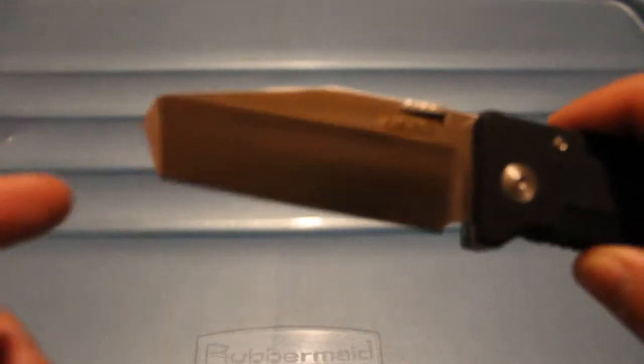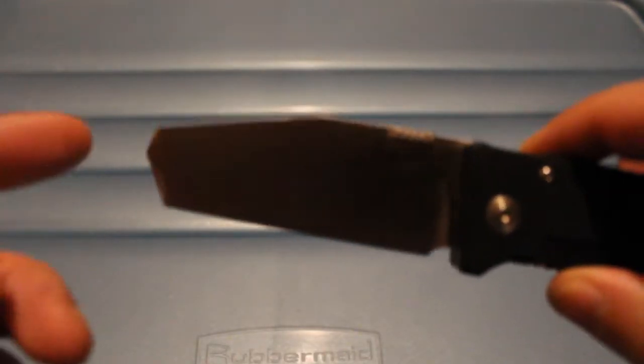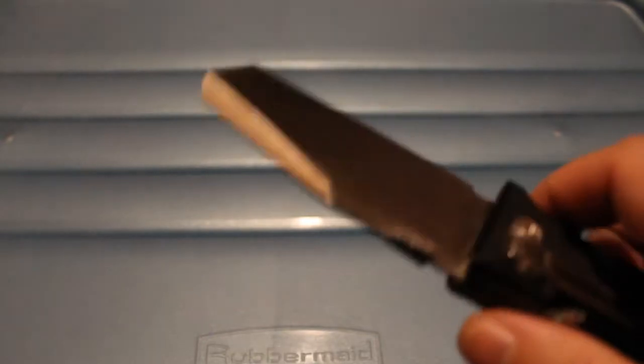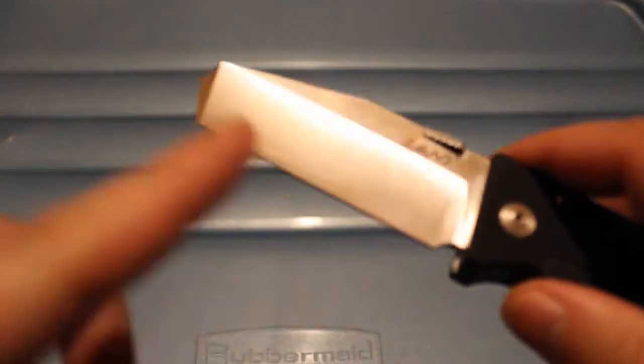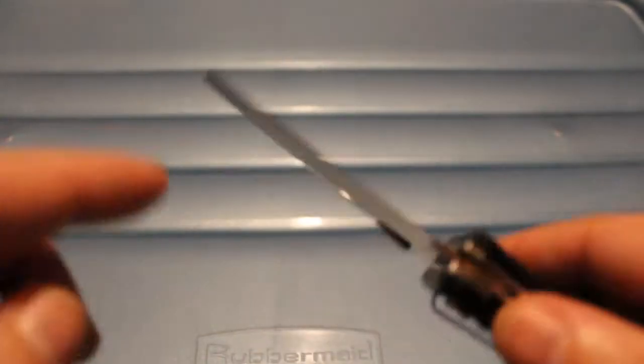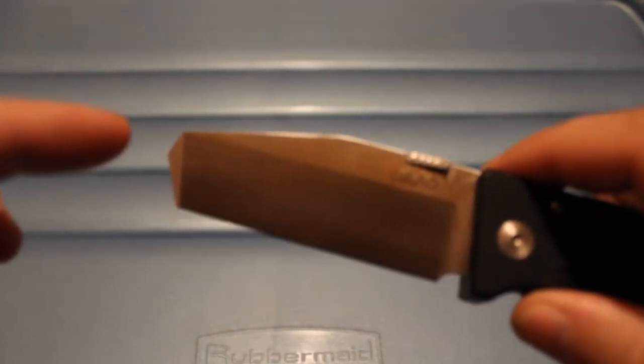So what we have here is an 8cm blade, very interesting blade and very utilitarian. I actually use this knife at work to open packages, cut boxes and tie wraps and things like that, and it works very well at that. We have a chisel grind, so a grind just on one side. This side is not ground, and there's basically 3 edges, one here, the second one, and the third one.